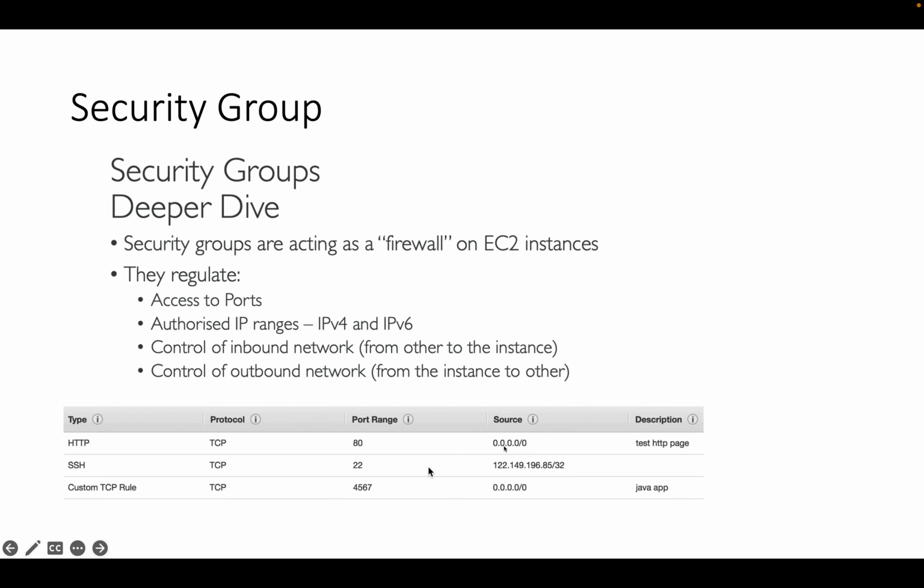And you allow SSH on port 22 to the IP 122.149.199, so this source IP address can access your EC2 instance via SSH. And the last one, you allow port 4567 to your Java app.